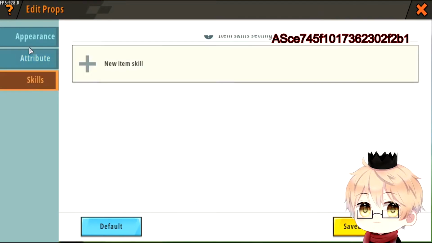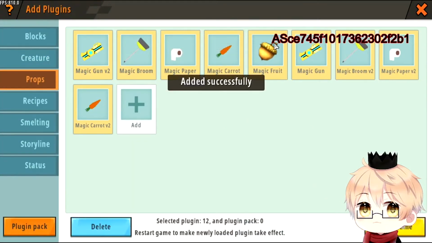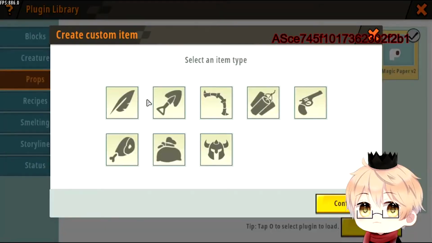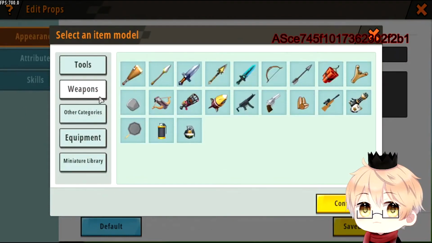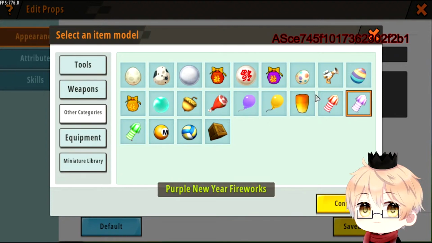So wait, I think that's all you need for the gun. So add that, and now you will create this magic ammo that turns your opponent into a chicken. You actually don't want to click on this, you want to click on ammo, and you click on miniature. I use the Tycoon model because I didn't have another model for the ammo. But you can actually use anything you want, like an egg, fireworks, anything at all.